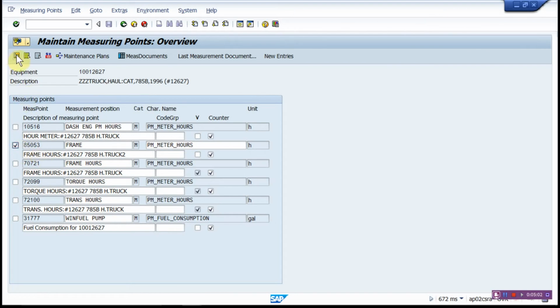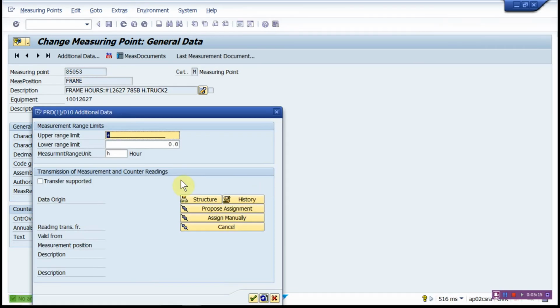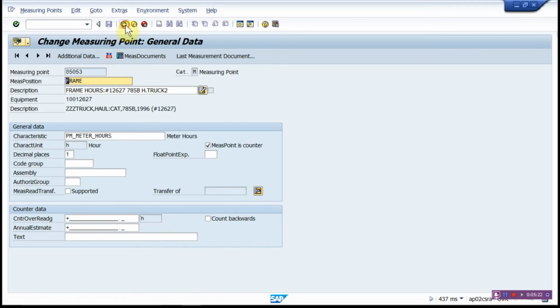So I go in here and you see this little button here. This gets you over in here. Now at this point, you can do the transfer, and what I want to do is choose which counter you want to transfer from. You pull this down, and we've got to go find those readings. So we go back.